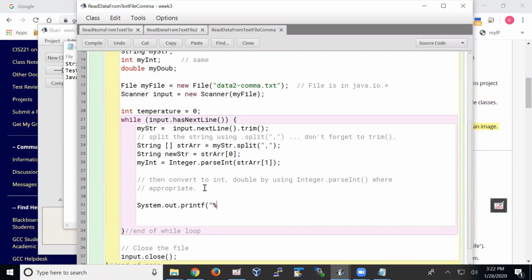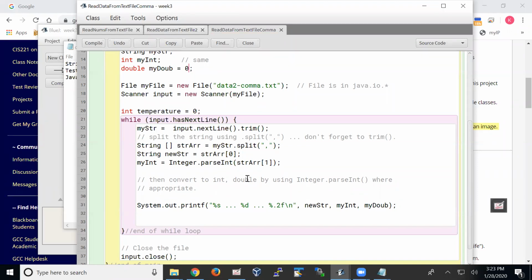But just for argument's sake, let's do it this way, with %s and %0.2f, and we're going to do new string, MyInt and my dub. Just for the heck of it, let's set my dub equal to 0 up here.